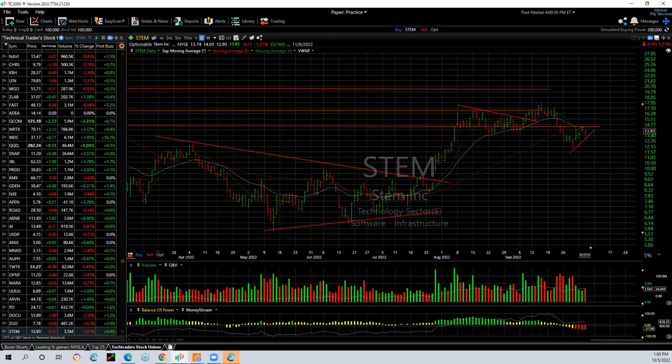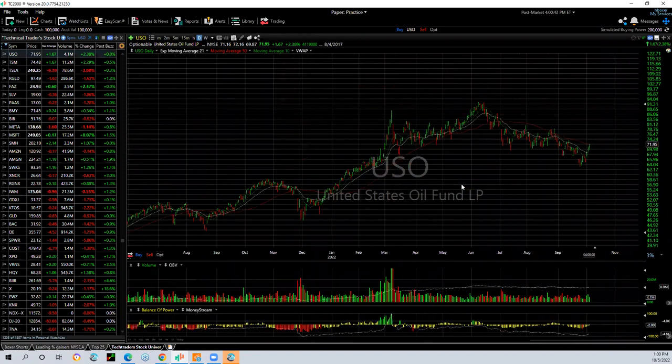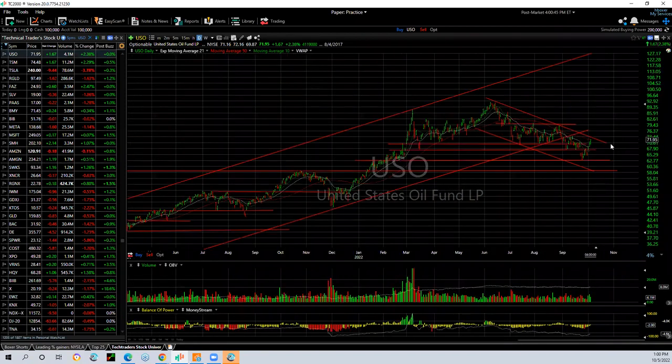I don't chart the price of crude oil per se, but I will tell you that if you just look at the USO and you ask yourself, is that a head and shoulder top? It could be 1, 2, 3, 4, 5 waves down. It appears this could be 1, 2, and 3, and wave 4 underway. I agree with that. It's possible. Your next target 58, down from 72. That's a big drop in the USO. That means crude oil comes down in the 60s.